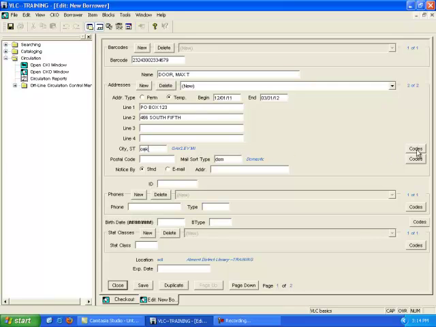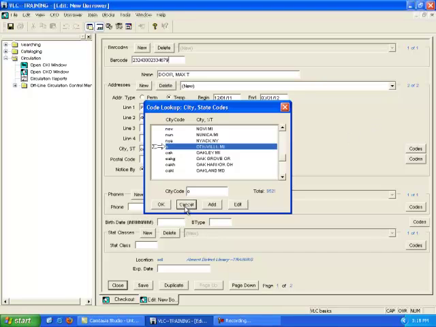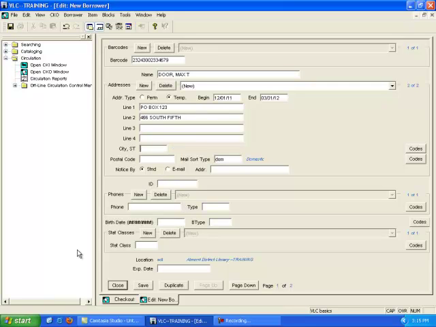To find if there's an existing city code, click on the Codes button, and you are brought into the alpha listing of city codes. Just a quick scroll up and down reveals that there is not an established city code for Oakville, Florida. Click on Cancel. Again, we're going to request a temporary space OAK and type in temp for temporary. We'll go back up to line 4 and type in the city and the state, Oakville, Florida.